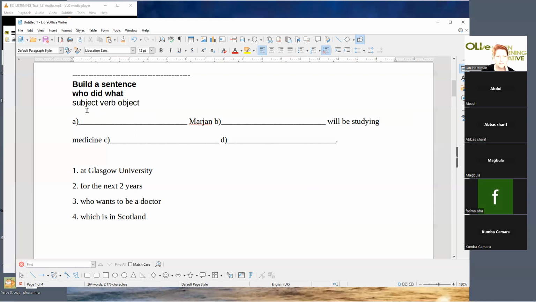So down below, this time what I've done is I've put in lettered blanks. And down here, I've put in a selection of clauses with extra information, right? So this will tell us where and when, and a little bit more about who. So which one of these phrases goes in which blank?